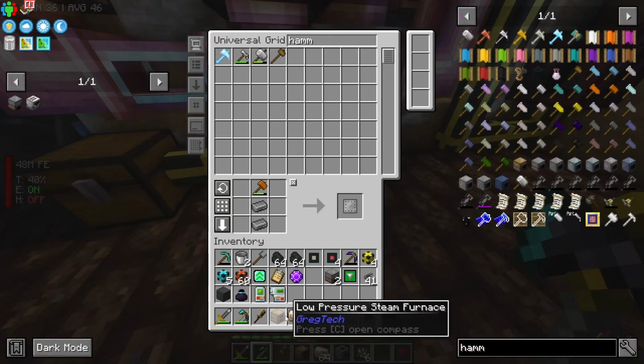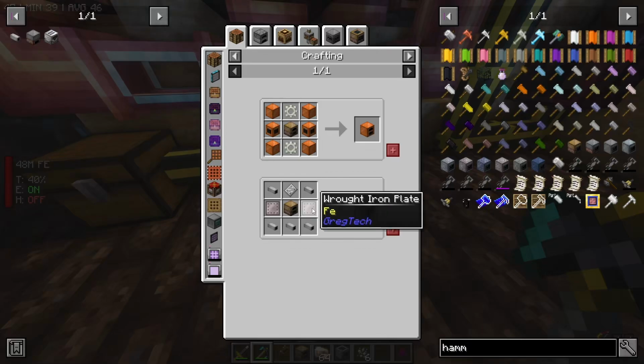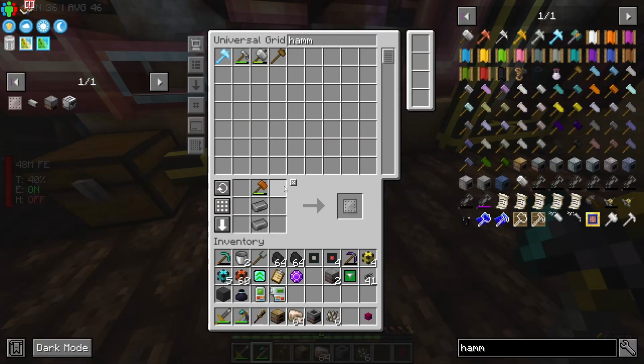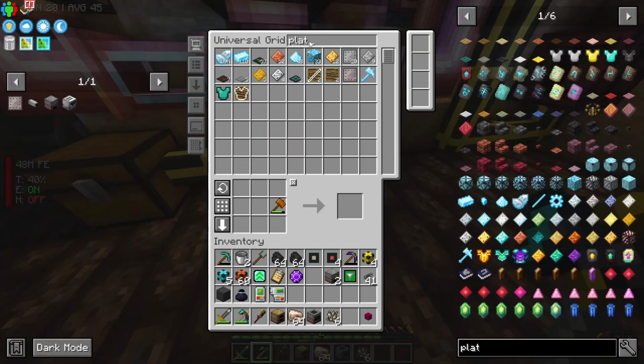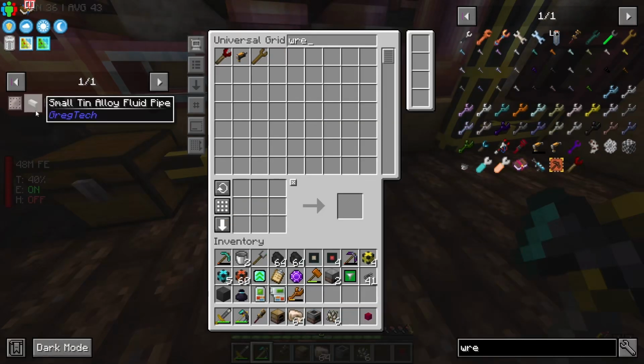What exactly do we need here? I need tin plates, wrought iron plates. The tin things need... Yeah. Hammer and the plates. Okay, cool. So, hammer. The plates... Yep. And then just a wrench. And that's going to be those. Cool. I'll craft a stack. Why not? I'll hold onto these because I imagine we'll need them again.